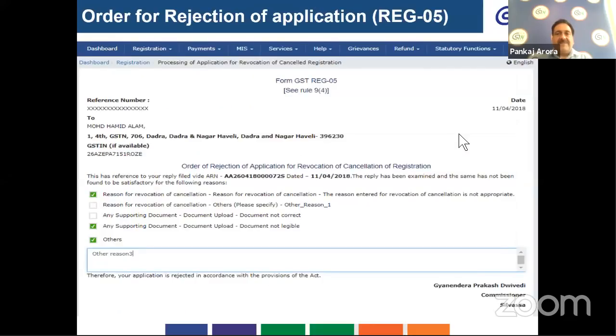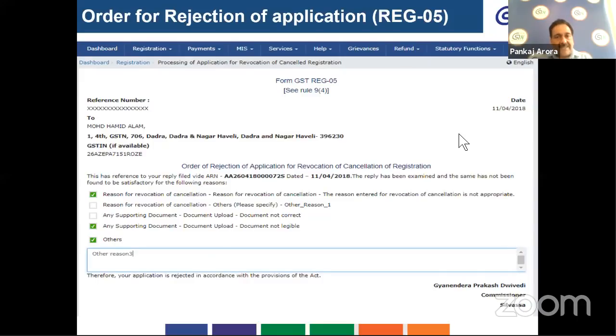Then for this, he has a button for rejecting, and the order will be issued in GST REG 5. In this, the officer shall state the reasons and click the relevant reasons for which he is rejecting the application for revocation of cancellation of registration.